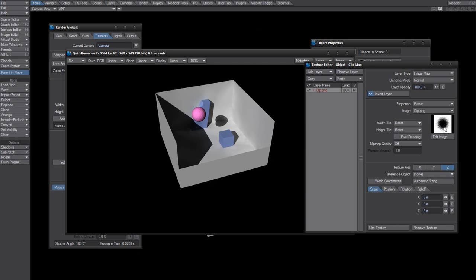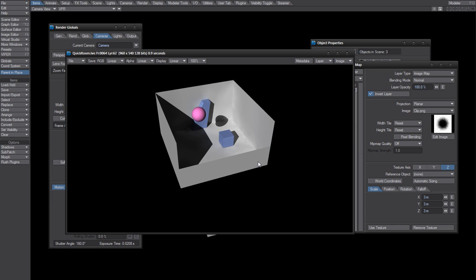Actually, this was too low. Let's scroll through those renders. And you can see there's much less splotching going on here on that wall now, because I used a clip map combined with that baked wall.